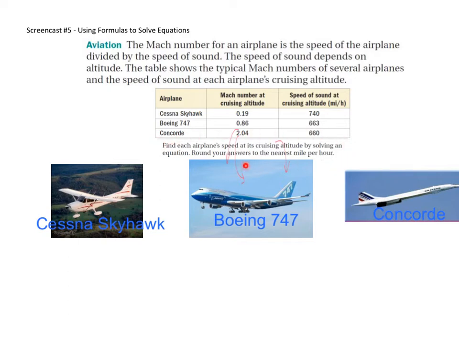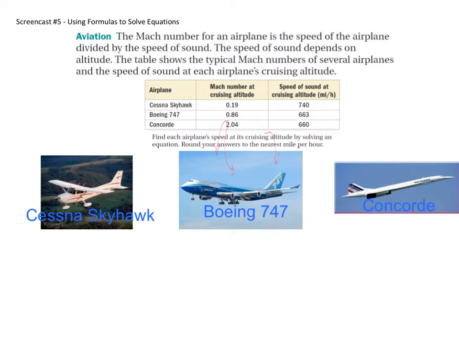Round your answer to the nearest mile per hour, which means we need to round to the nearest whole number. So for example, if we get something like 23.2 miles per hour, well 23.2 of course rounds down to 23 miles per hour, the nearest whole number, no decimal. That's what we're going to do. Now, of course, these airplanes go way faster than 23 miles per hour. I mean, that goes without saying. So let's calculate how fast they actually do go.